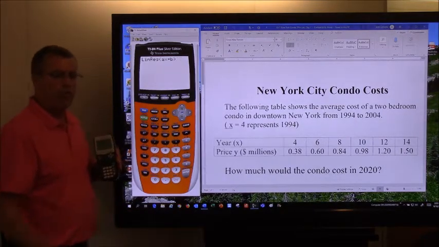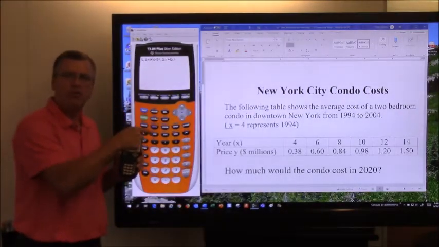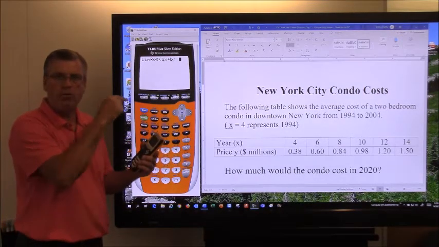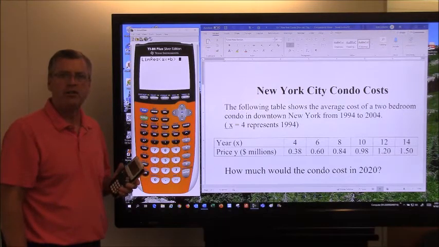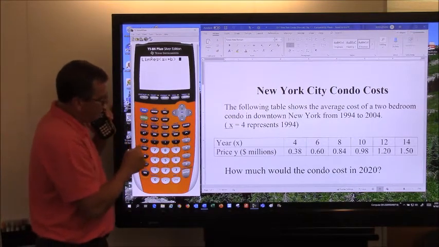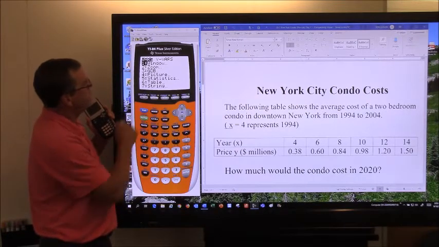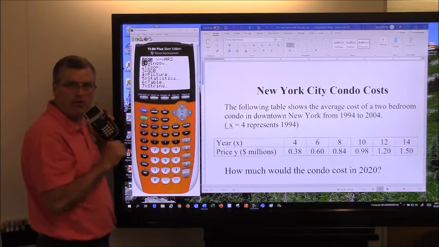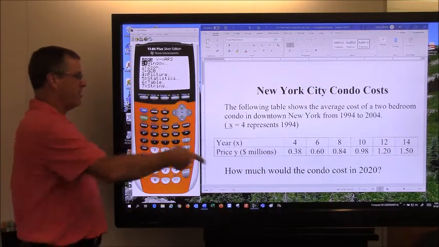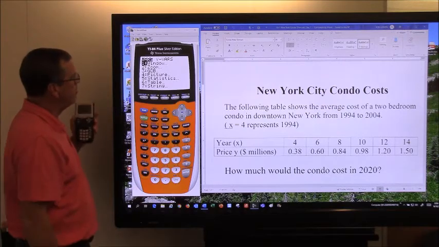What I want to do is, once the calculator finds the equation of a line, I want it to be put somewhere specifically. When you graph things, you hit y equals, and y1 is the first location where you would type in an equation. I want our equation to go there. So to get that, I'm going to go down to the vars key right here. What I'm looking for is a y variable. Remember, write these steps down because you'll forget them. If you haven't been writing them down, you need to go back, rewind the video, watch it again, and make sure you have this down so that we remember it.